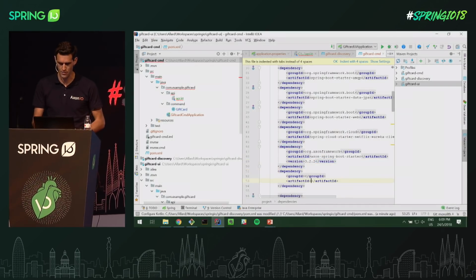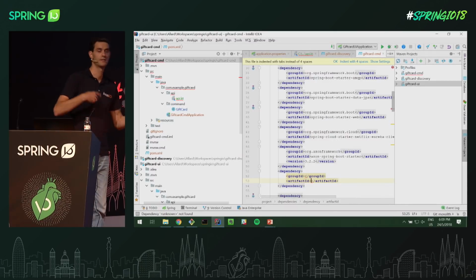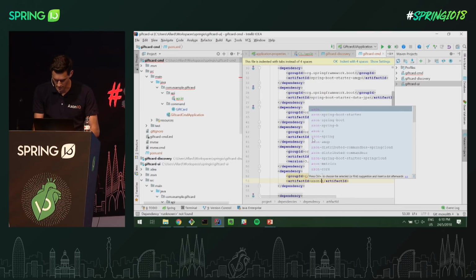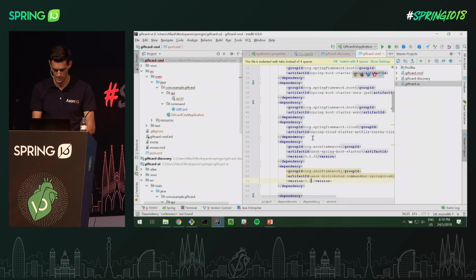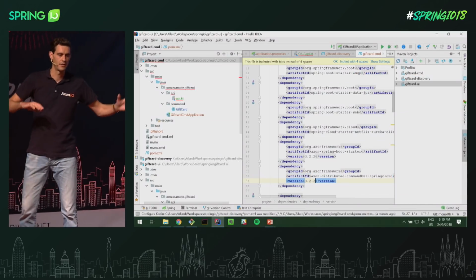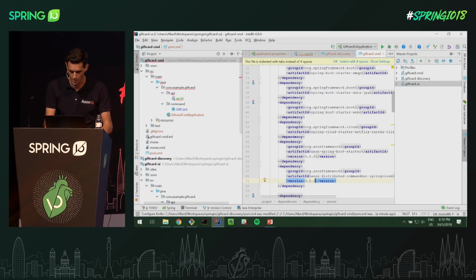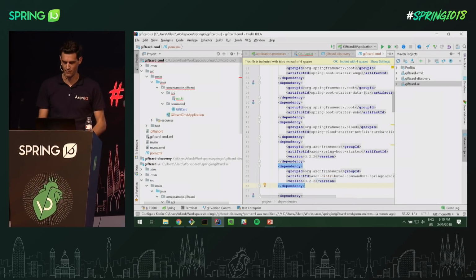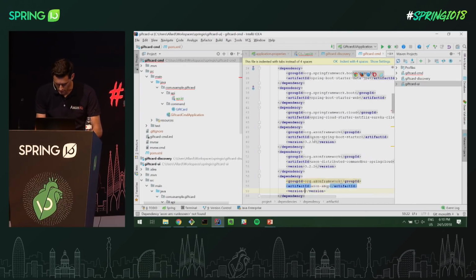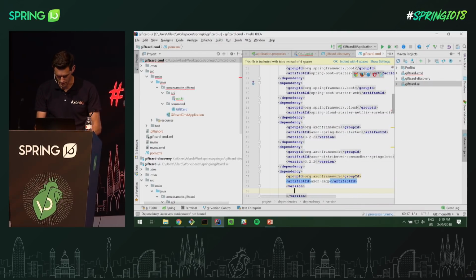Now we are going to use the discovery client to send commands. So we are going to use the Axon distributed command bus Spring Cloud version 3.2.2. So this is the command bus that knows about the distribution of the system among different nodes and uses Spring Cloud to discover these nodes. And as I know that we're going to use AMQP as well, we're going to use that as well.